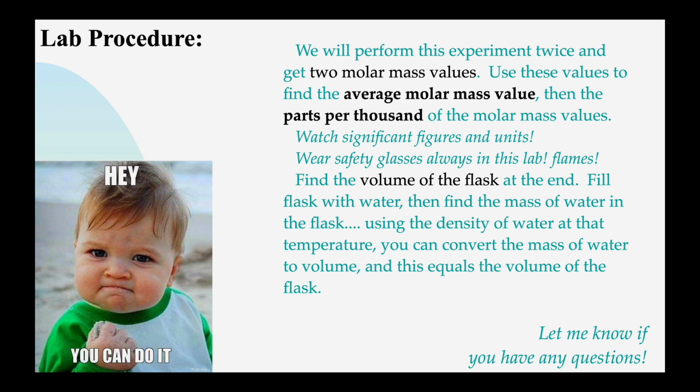And then finally, the last thing you want to do in this lab is find the volume of the flask. Once you're done with all the measurements, you can fill the flask up with water completely to the brim, as much of the space as possible. And you can take the mass of the flask with the water. If you subtract the empty mass of the flask, then that's going to be the grams of water in the round bottom. If you know the density, you can turn the grams into a volume of water in the flask. And if you've done a good job making sure the volume of the water is the volume of the flask, voila, you've got the volume of the flask, and that's going to equal the volume of your unknown compound, your unknown gas.